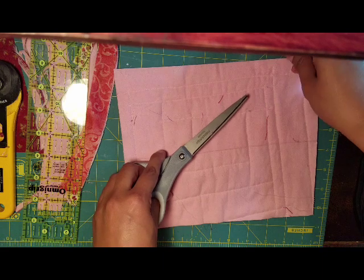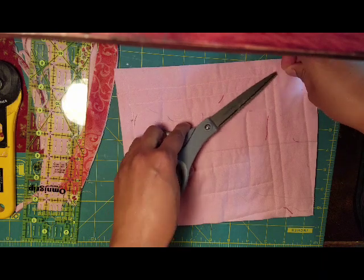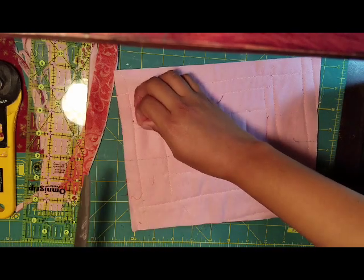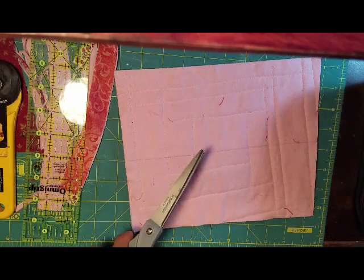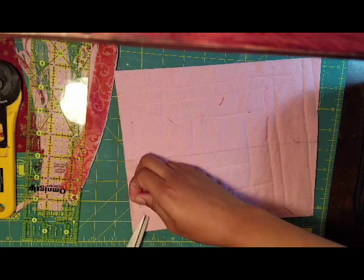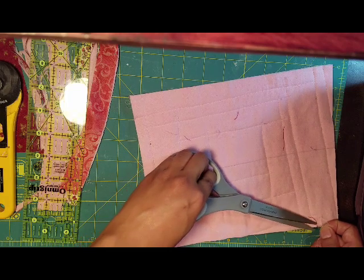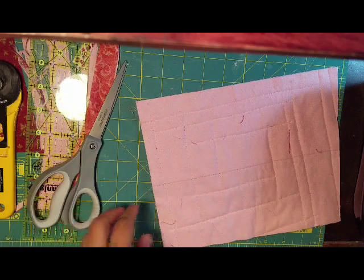So, now the last thing to do is binding. Go ahead and cut yourself strips. I used 2.5 inch jelly roll strips, but if you're more comfortable using thinner binding, by all means go for it. Like I said, I'm still kind of learning on doing the binding. Normally I just sew all the way around and then flip it right side out, and then top stitch the edge. That's what I normally do. But I'm trying to space out my horizon.